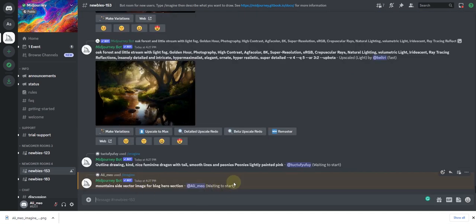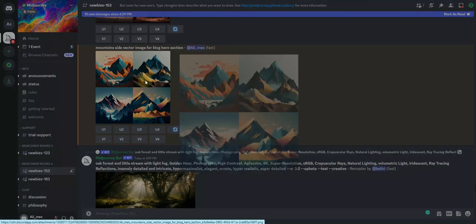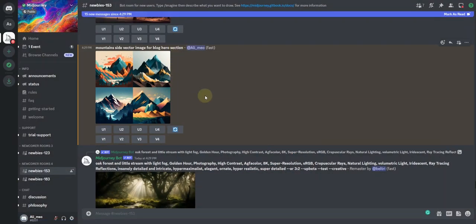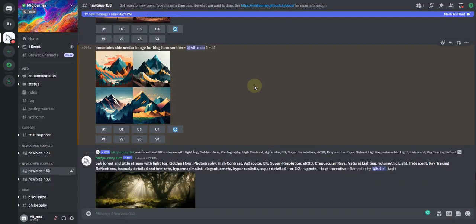So we can get some of these images so that we can create a layout similar to what we have here. Right here you can see that it has generated these 4 different concepts, but I want to specify the colors so that we can have this kind of color that we have here. So I'll ask it to use brown and dark brown colors for the mountains, and then we will export this image and move ahead.